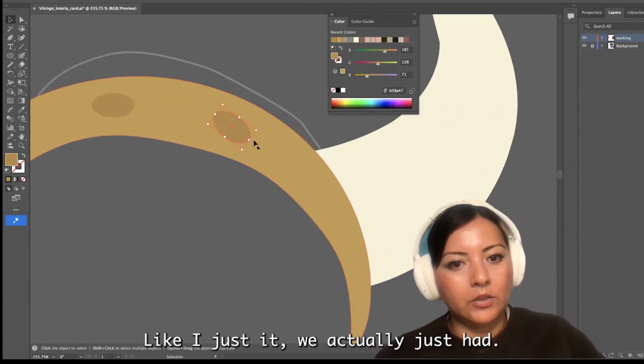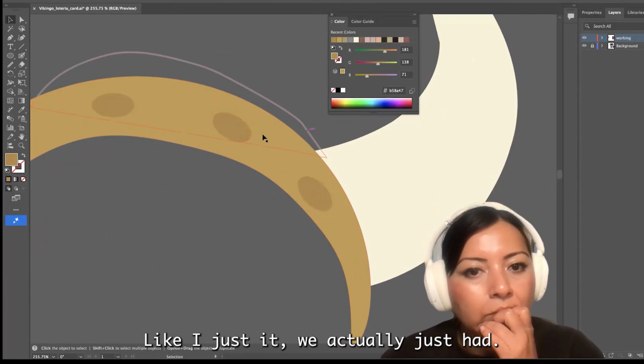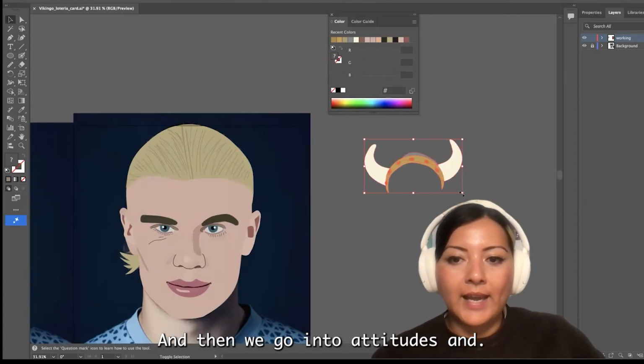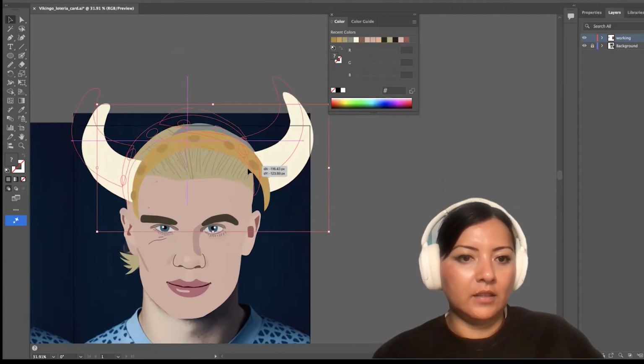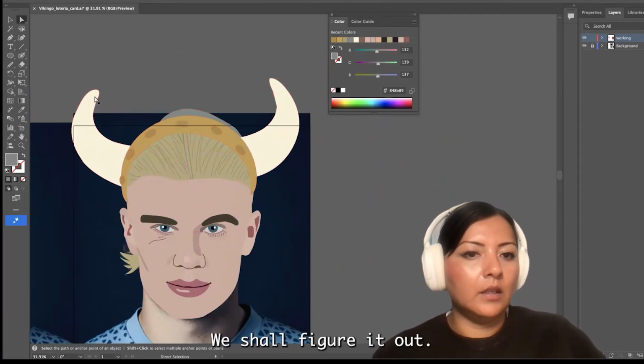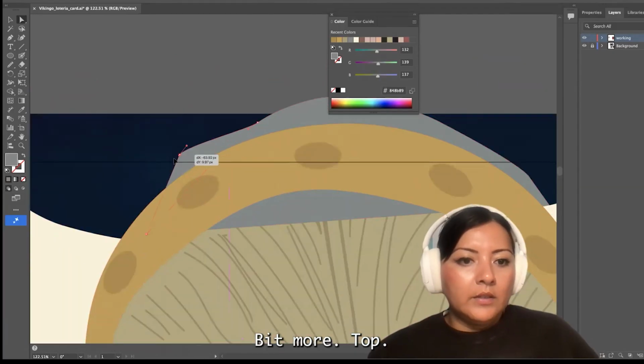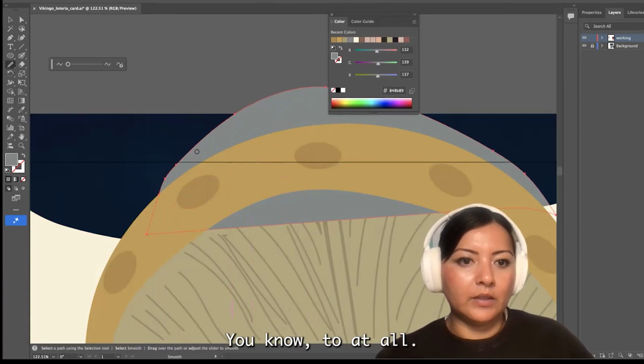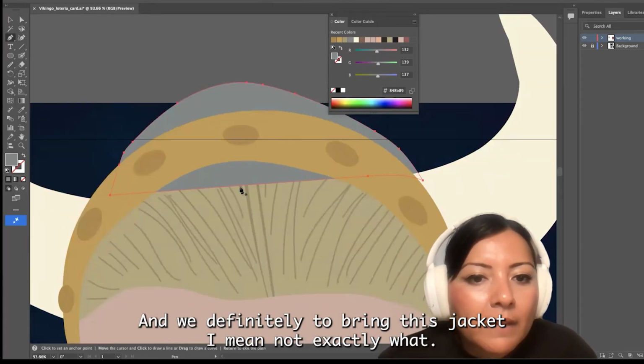It doesn't match with my head. I'm going to add it to his head. We shall figure it out. Top. And we're going to do this middle. But I'm going to back it.